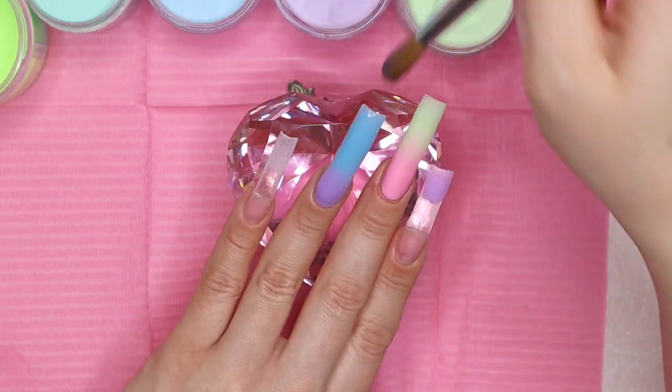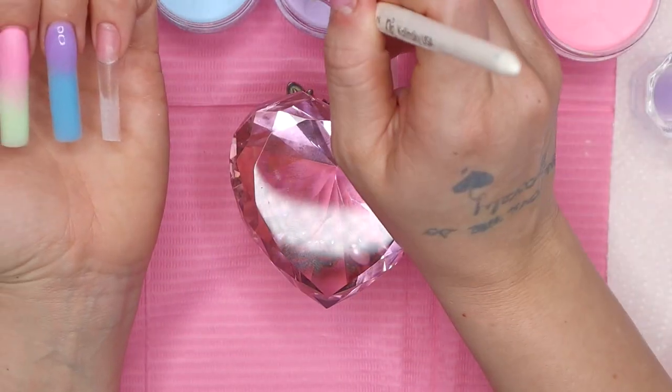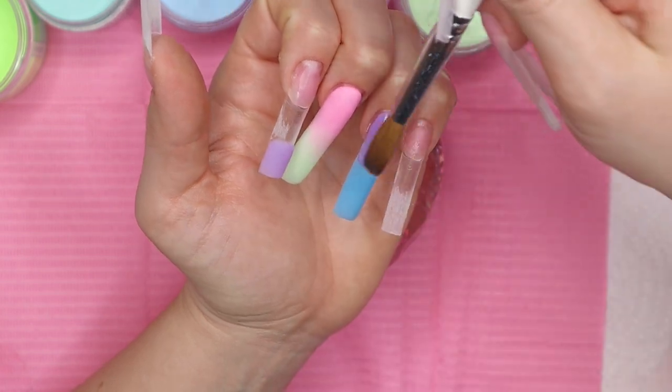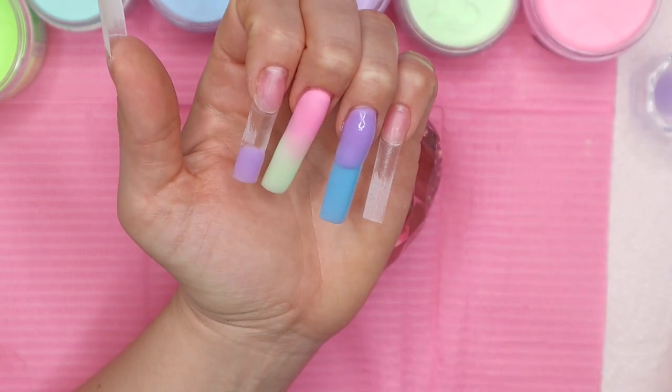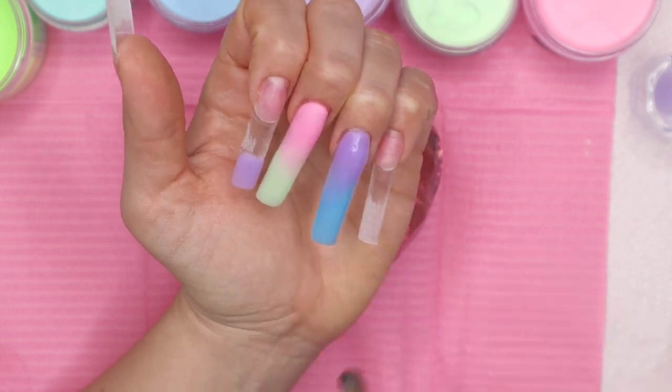So as you can see, I'm taking a small bead of this purple and blending it up and then down into the blue, and that's where you get that really nice fade. Just try not to use too much acrylic because it can tend to bulk up the nails. That's the thing. So just be careful with that because, like I said, you do have to encapsulate your blends.